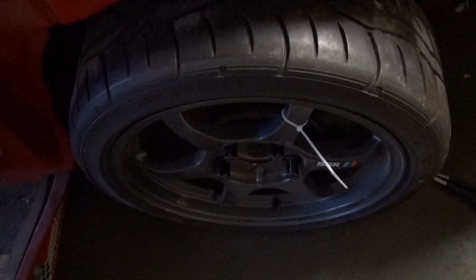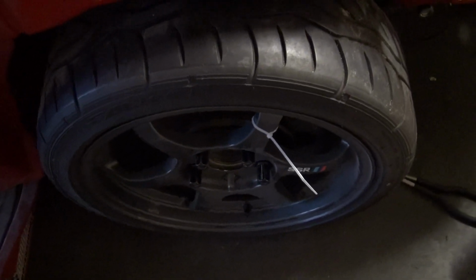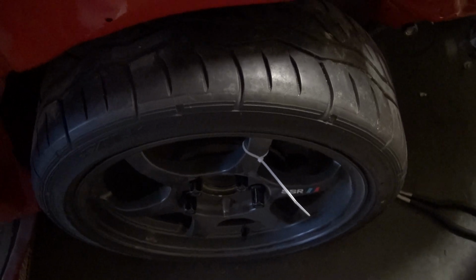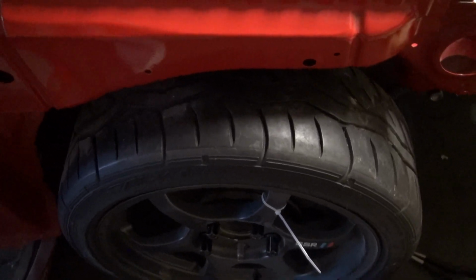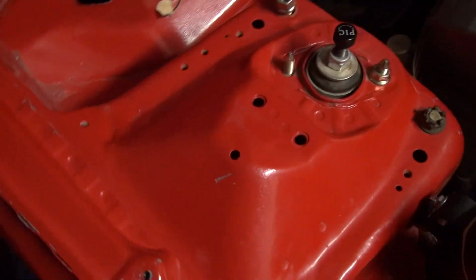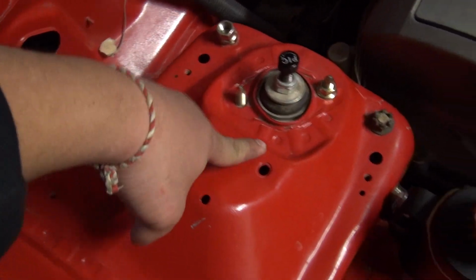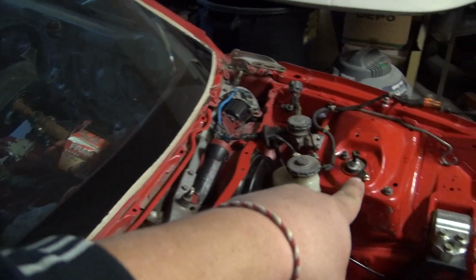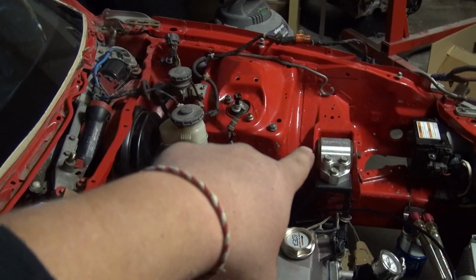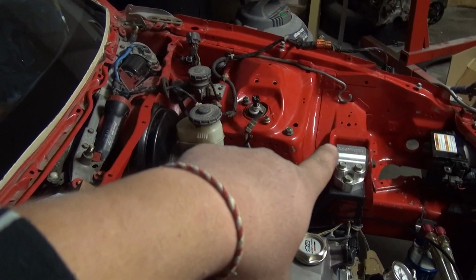I did have to put my 16-inch SSRs back on because the 17s were too big, and my coilovers were set on maximum drop, and I couldn't move the car back and forth. So the plan is we're going to have to modify this guy somehow. We're going to have to get more space on this side and more space on this side, and same thing goes for that side. More space on that side and more space on that side. We're probably going to have to modify that mount.